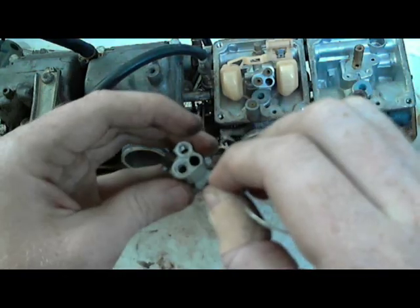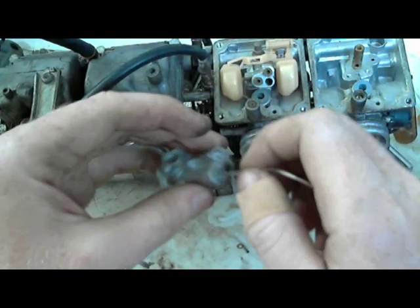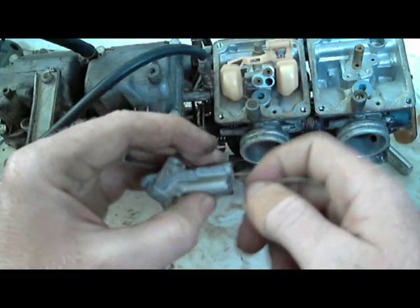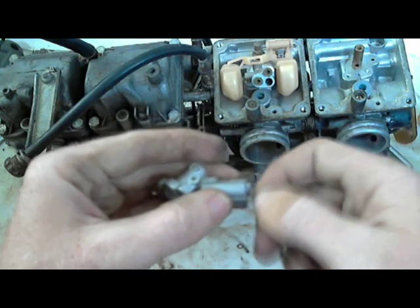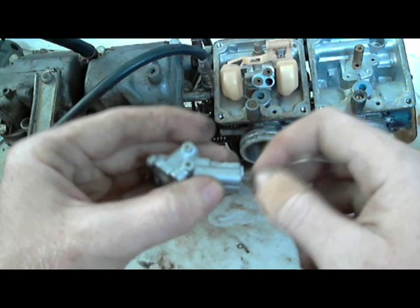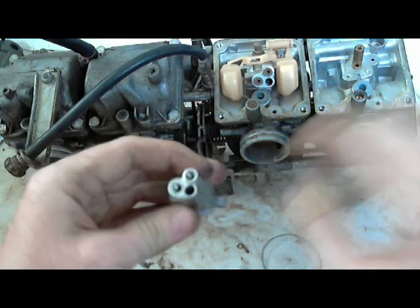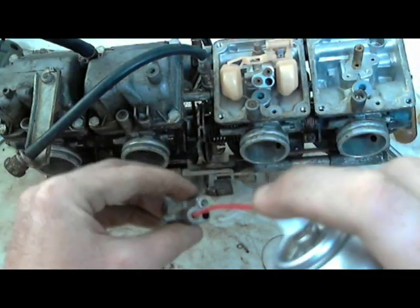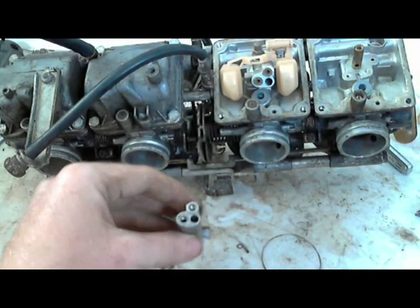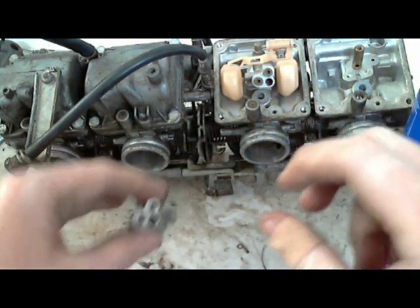So this is the main jet hole. The main jet goes in this one that I just stuck in with the carburetor with the string. I like to stick the string in anyway, just to make sure there's no blockages, nothing in there. But you can look through this and you can see that there's nothing in there. So get that nice and clean.